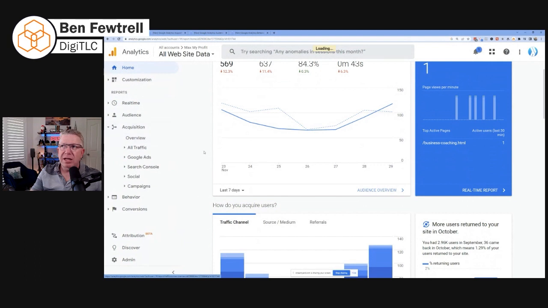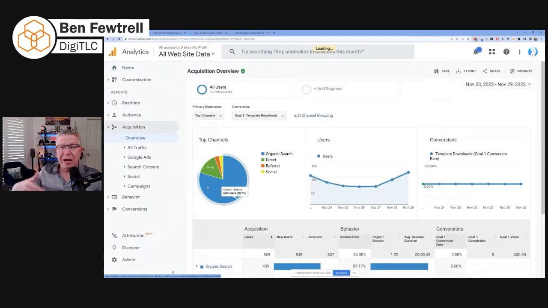And you can have a look and then see what acquisition is: where is my traffic coming from. So you can see here that it breaks it down that most of our traffic comes from organic search. And then you can see direct traffic is the next, then referrals, which is other websites linking to your website, and then social is the smallest portion. You can see it's 3% for social, organic is 79.7%. It's 3% for referrals and 14% for direct.